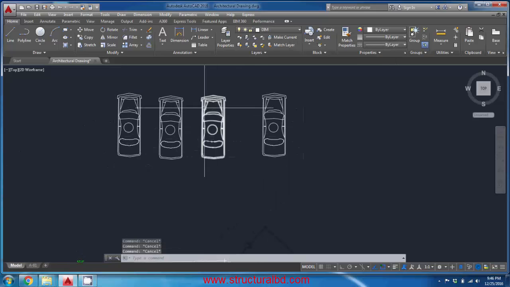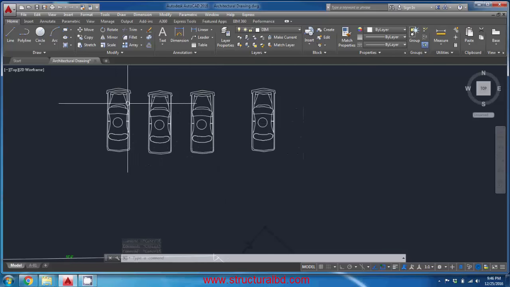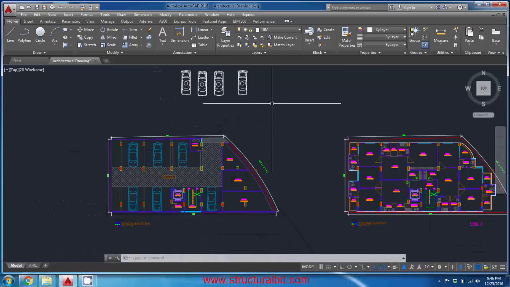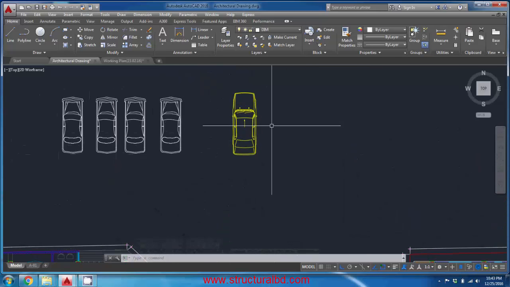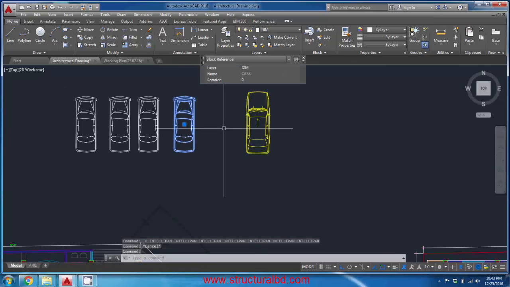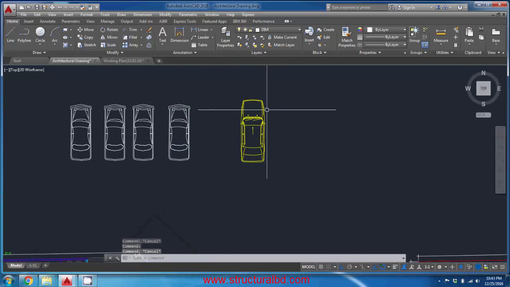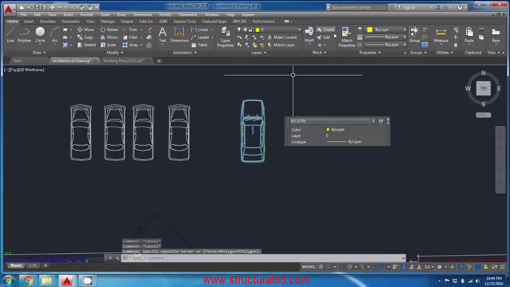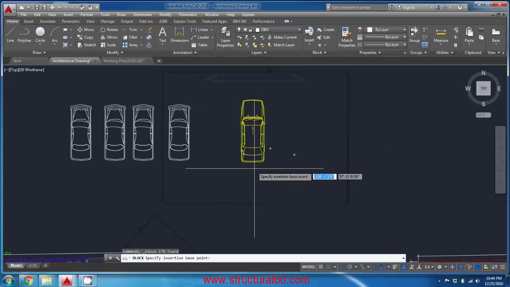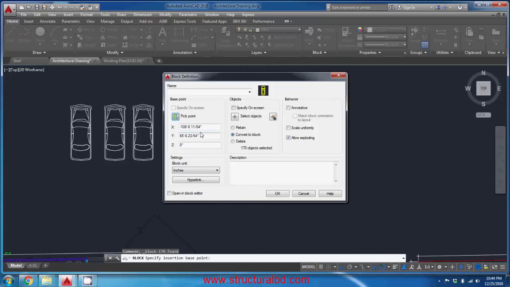And now if I want to change all these cars with another design of car, you can redefine the block. For example, say I want to change this car with this design. To do that, select this car and go to create and specify a point, say this point, and write the same name, car 3.